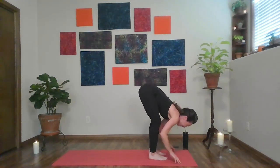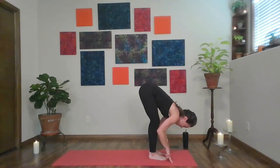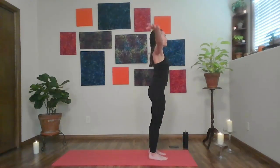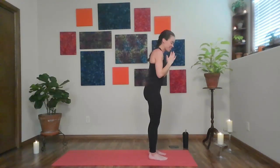Take a breath in, find your flat back. Fold forward on the exhale. Breathe in, sweep the arms as you rise, palms turn up and they come together. Hands come down toward the heart. All right, let's do the left side.